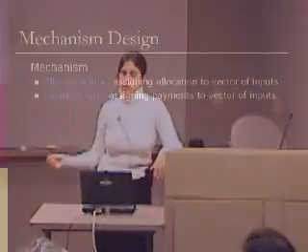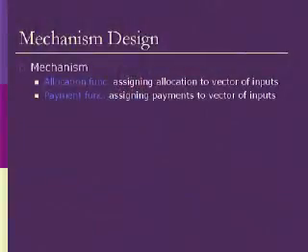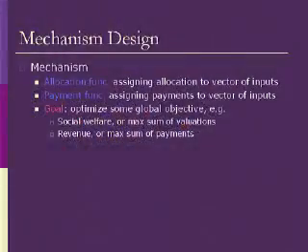The other main component of the mechanism design problem is the mechanism itself. This is the algorithm that, given some inputs, which it solicits from the agents, is going to compute an allocation function and also a payment function. So given the inputs from the agents, it's going to compute an allocation for every agent and a set of payments for the agents. And the goal of the mechanism is to optimize some global objective. These global objectives vary from problem to problem.